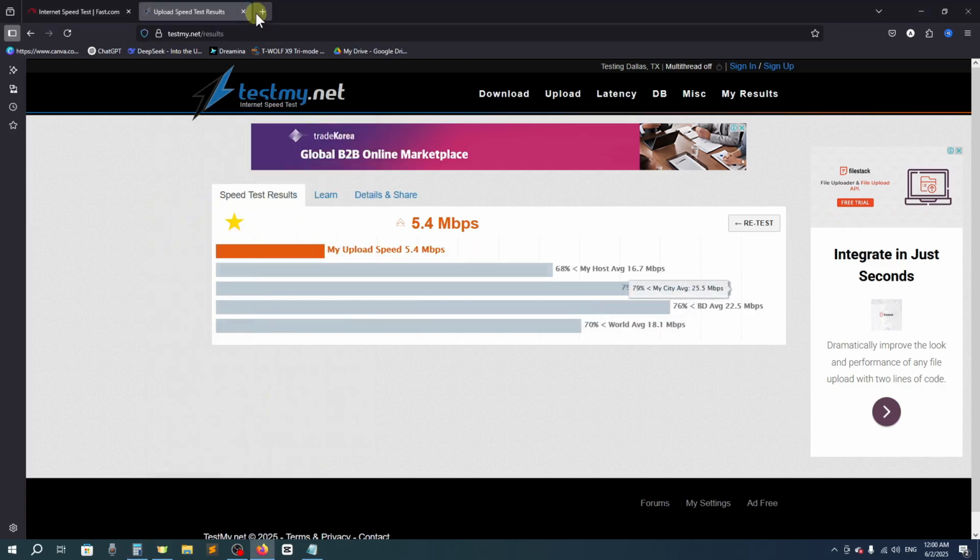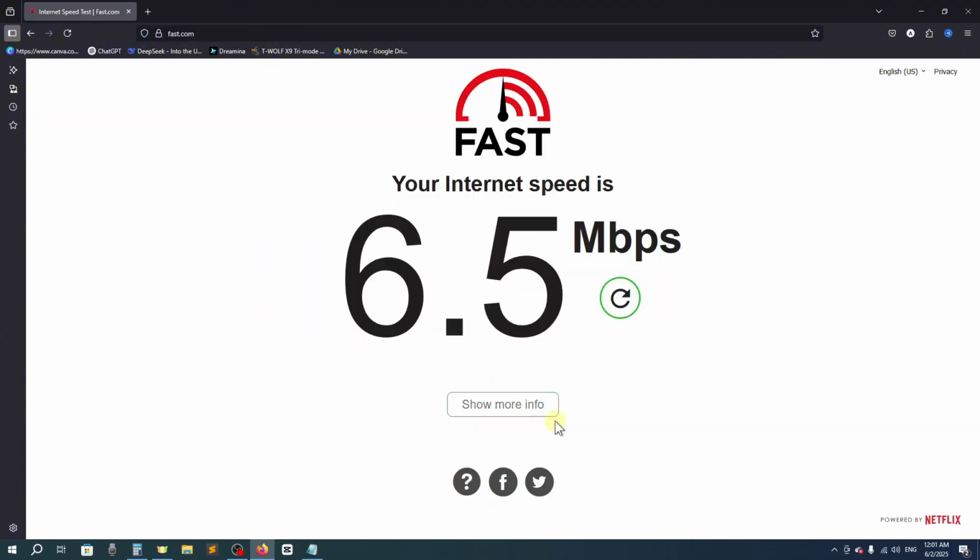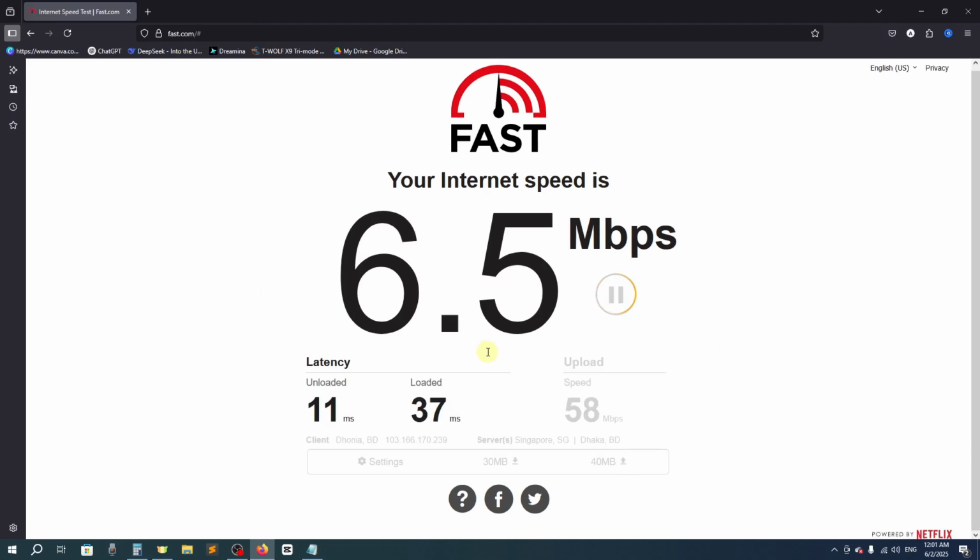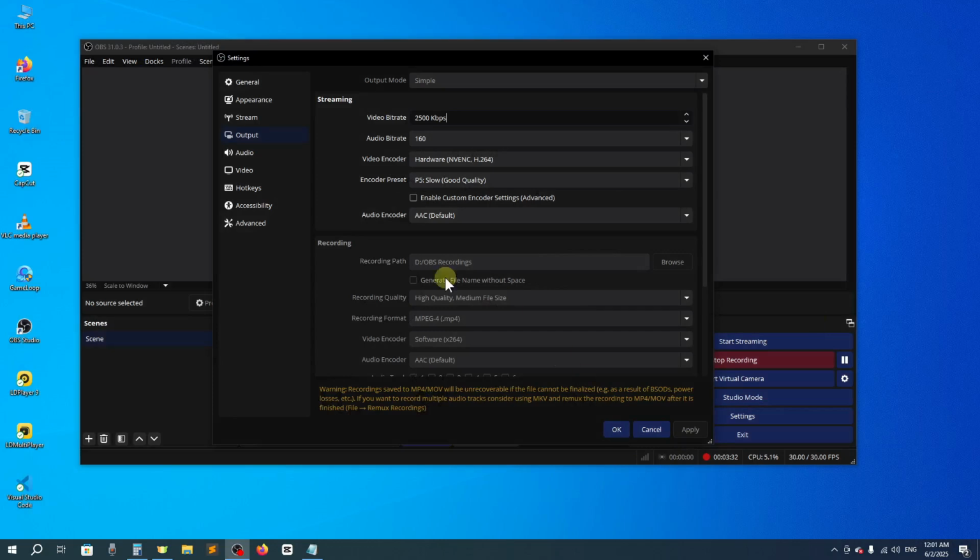The number shown is the fake one; you have to divide it by 8, and then you will find the real upload speed. So my upload speed is almost 600, right? So I have to give the bitrate here.